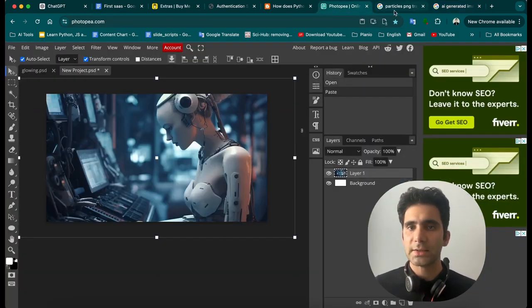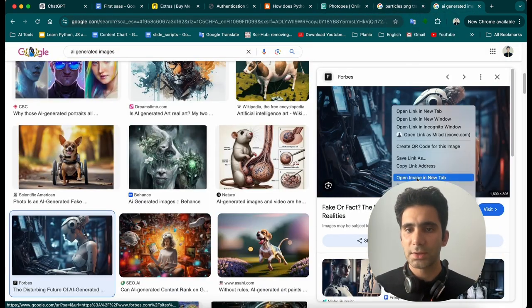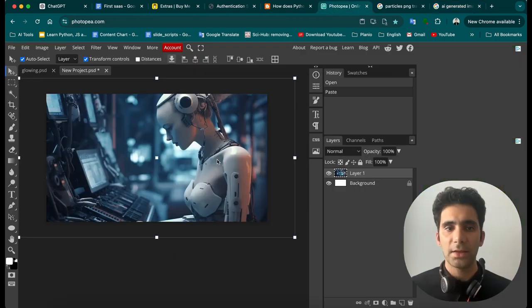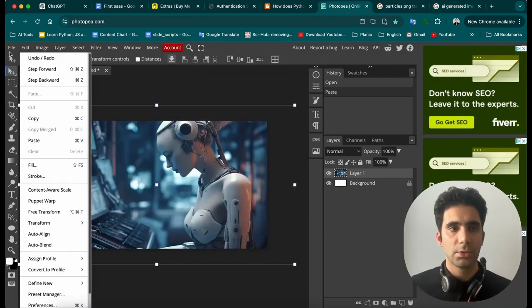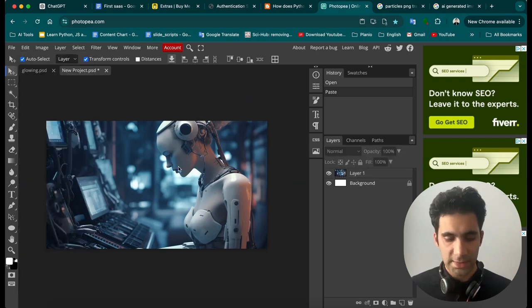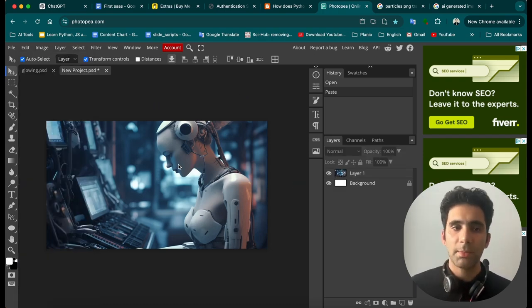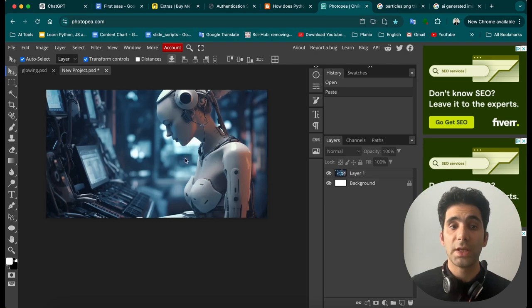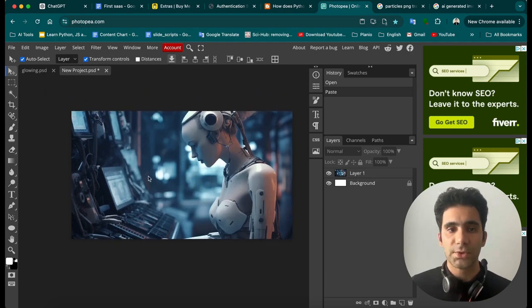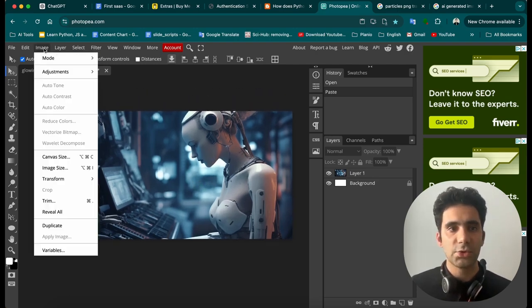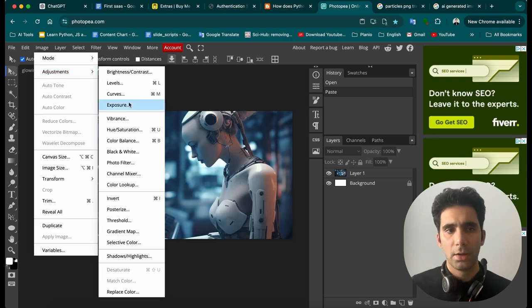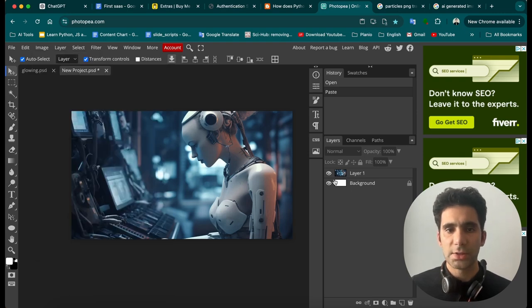To copy that, you can simply right click, copy image, and then here you can go to edit and then paste it. Or you can simply use Command C and Command V in Mac or Control C and Control V in Windows. So here now we have this image. We need to change the hue and saturation.